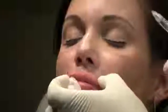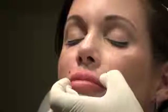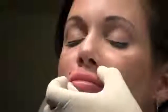Do the same thing on this side. She doesn't need to lower down. After I inject it, I massage it, smooth it out. And as I feel it right now, there's absolutely no lumpy bumpiness. And that's the beauty of Juvéderm. So that concludes the injection of Juvéderm Ultra to the lips and the nasolabial folds.